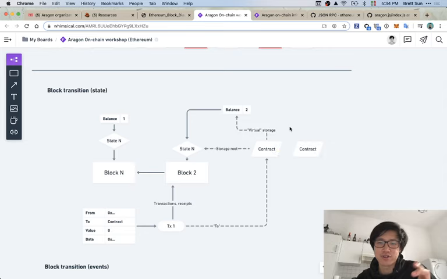That's what I mean by virtual. This slice of state is really just inside this contract, and it can't be exposed to other contracts. Does that make sense, or have I just confused you further?